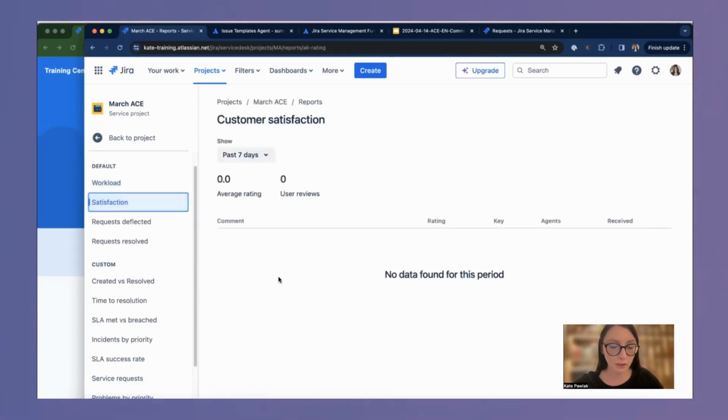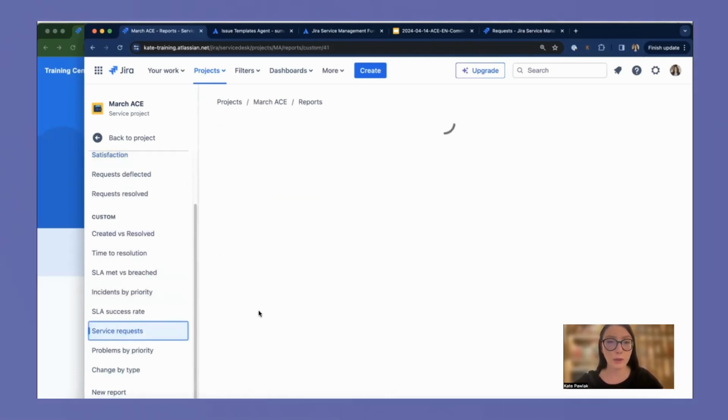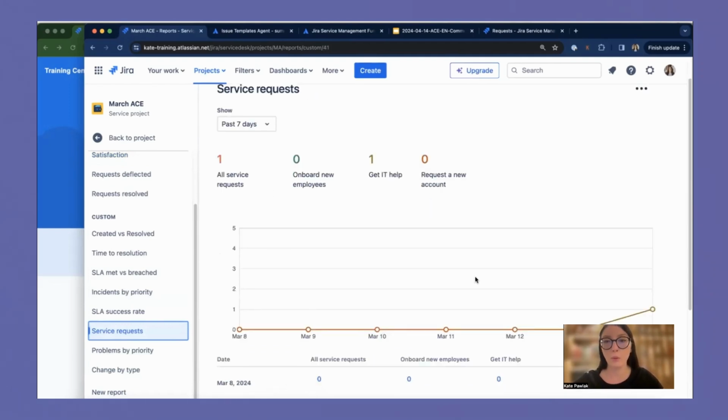And here you have a dedicated report. We have a set of predefined custom reports, for example, service requests, in which you can see which request types are the most popular in this service project. You can create reports and present important information for your team in Jira Service Management.